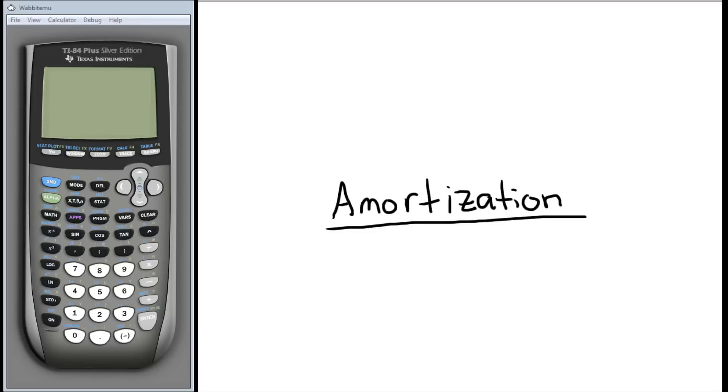Hello students. In this video we're going to talk about amortization. Amortization is the distribution of a payment into multiple parts over a period of time. We have seen with present value annuities how we can make payments to pay off a loan. Amortization is the creation of a schedule to show how those payments are broken down and distributed into both payments to pay off the interest as well as payments to pay off the principal.